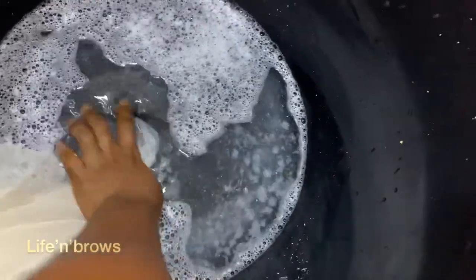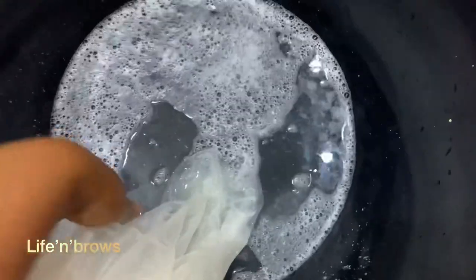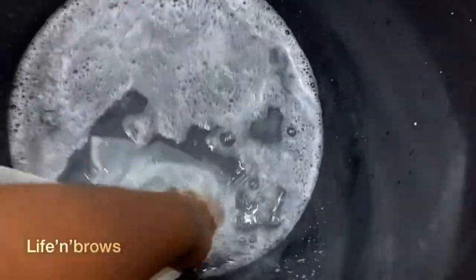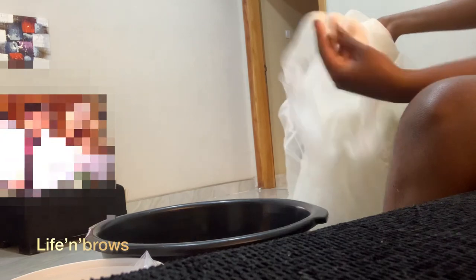So as you can see, I'm starting with just the tip to see if it was going to tear it up or destroy it, because you can't go ahead and put everything in it. So I put the tip first, and then I waited for about 5 minutes, and I took it out. Then when I realized it wasn't that bad and it can actually handle the bleach, I put everything in. Okay, thank you.